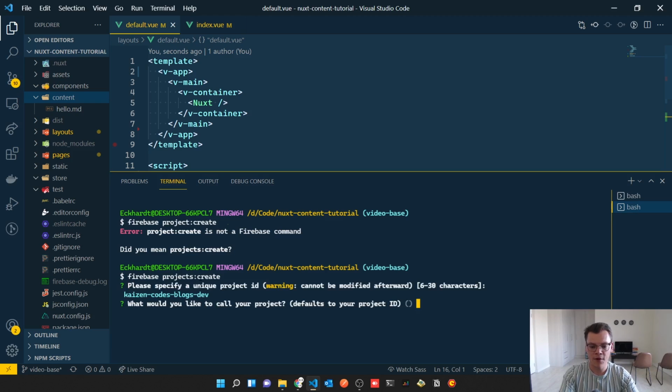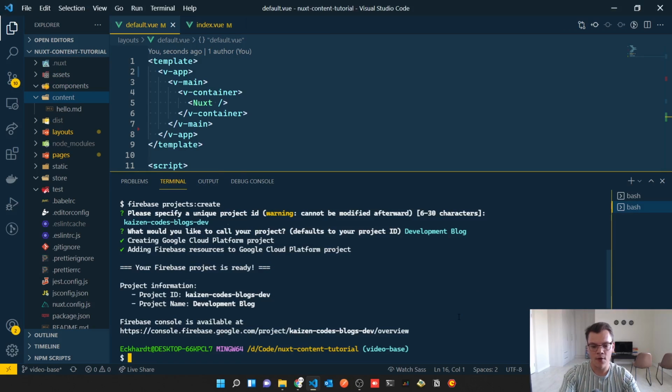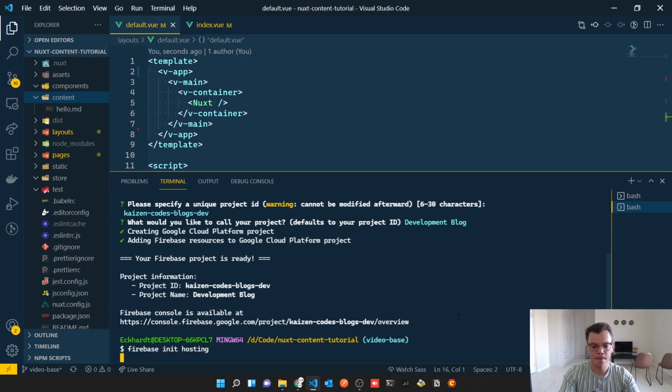So I'm going to set up a dev one, and I'll call this the development blog, and it'll create your project. This might take a little while depending on your connection and how GCP is performing, so just give it a moment. Right, so our project is created, and what we want to do now is do firebase init hosting.